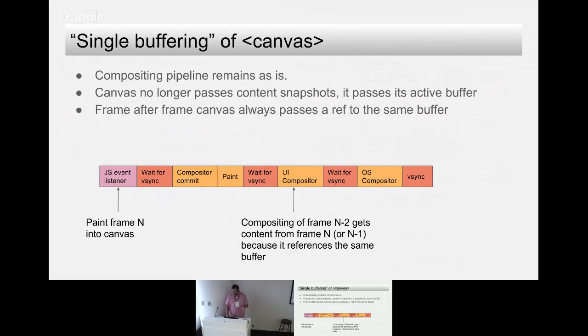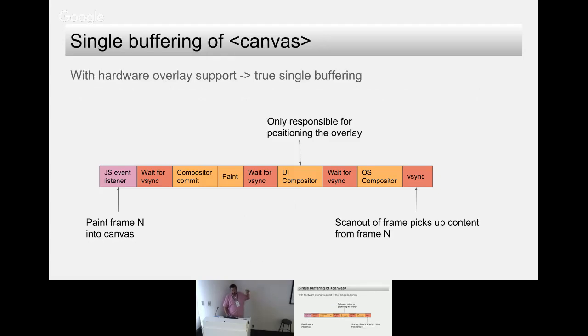So that reduces latency by 1 or 2 frames. The reason that it's 1 or 2 is because we're no longer vsync aligned, so there's an actual race condition here, and it can cause tearing if you end up doing this scan out during the modification. Well, actually, in this case, we're not doing a direct scan out, but it's in the next slide where we're actually using a hardware overlay.